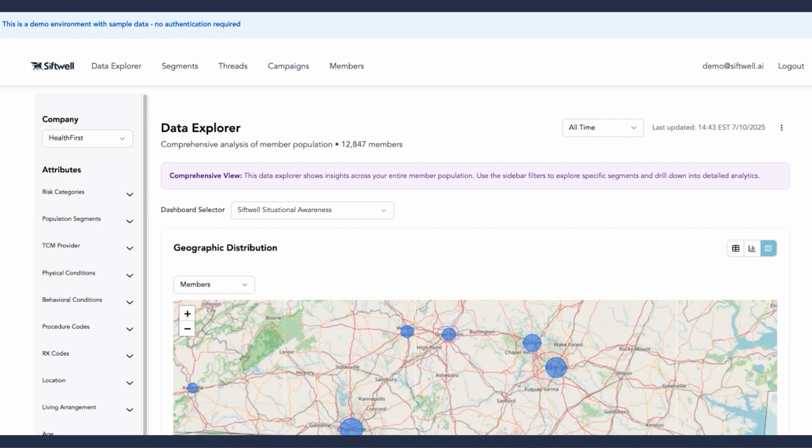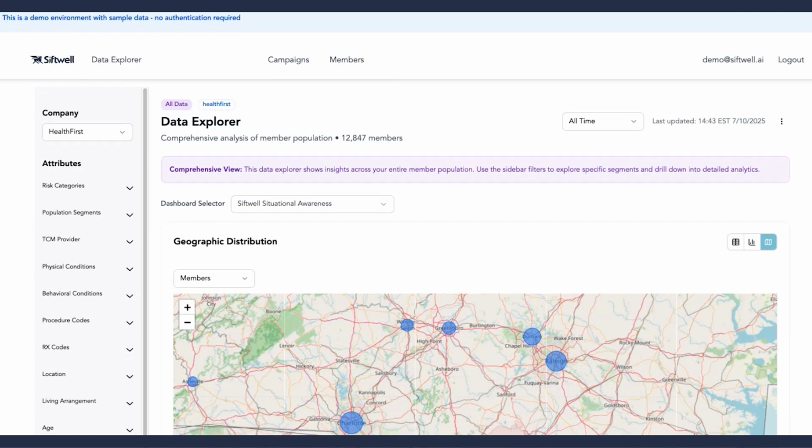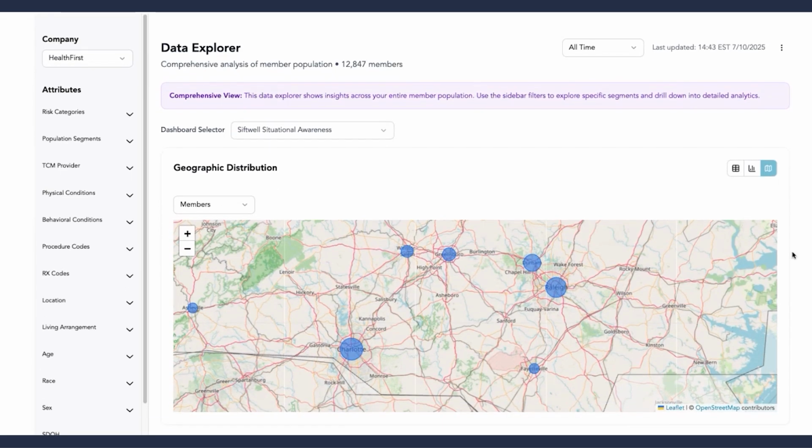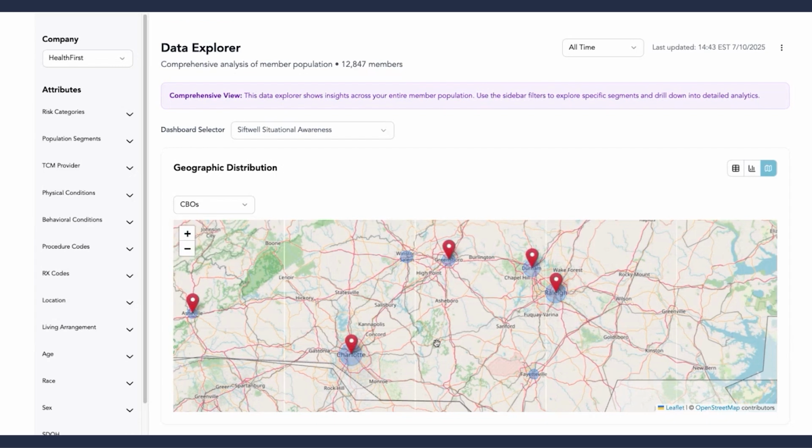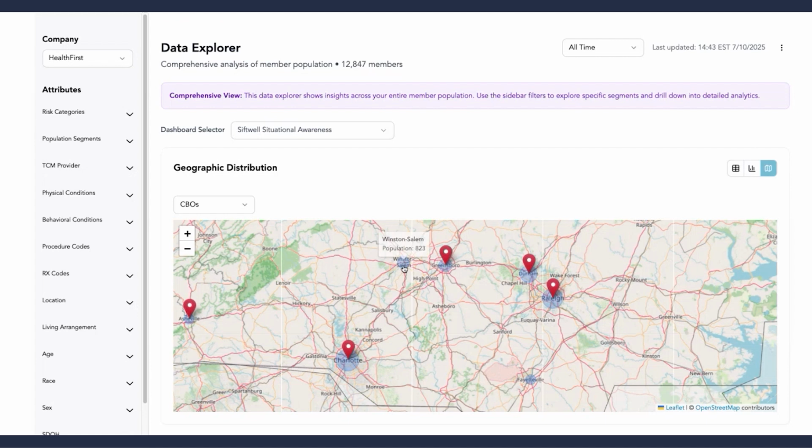So I'm going to go high level and then start going down deeper into member level information. What you see here is our Data Explorer tab. We use a lot of the information that we just listed to give you a unified view so that you can easily answer questions such as where my population lives, how much do they cost in the last 12 months or a few months, and then you can start doing some pretty interesting things such as if we have CBOs or community-based organizations or other provider information, we can do overlays on top of it so that we can start getting a sense of where there might be gaps in the network adequacy.